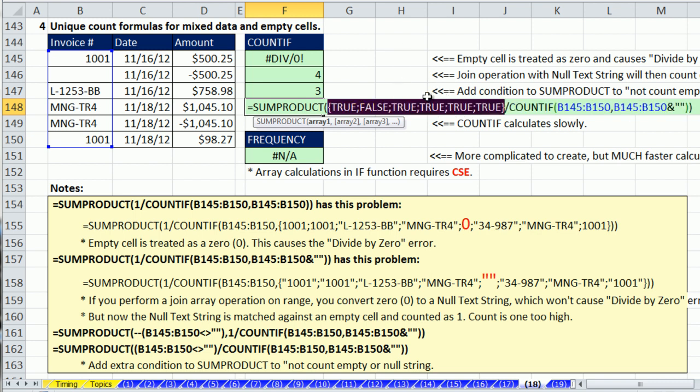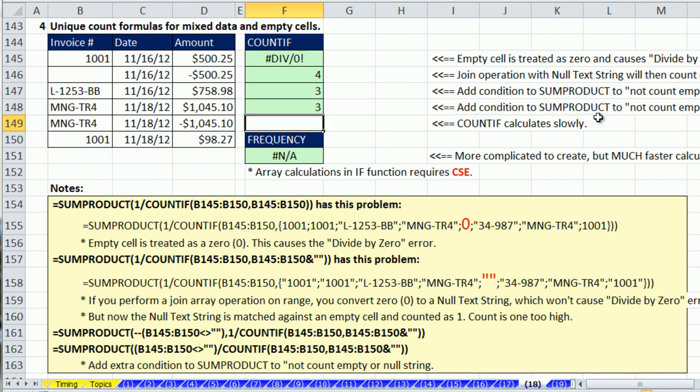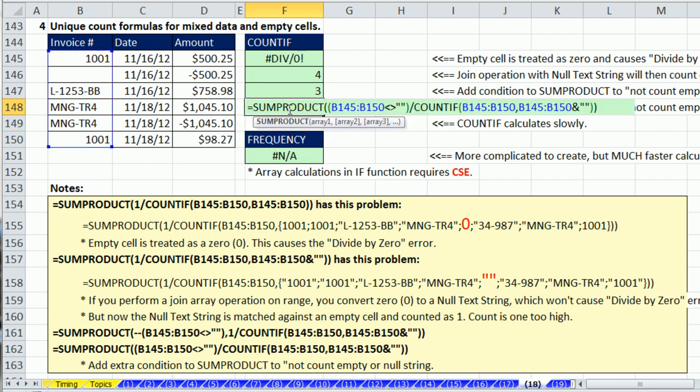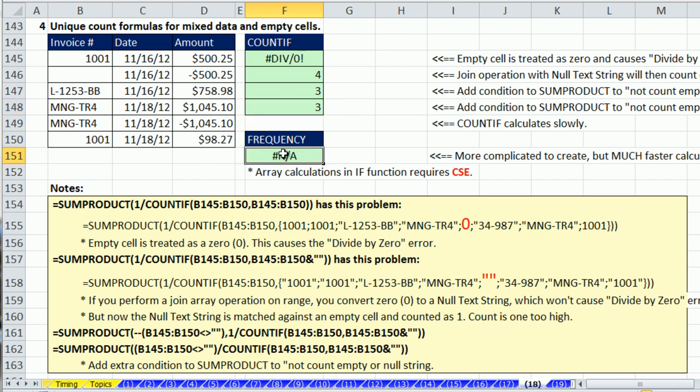But notice that's just trues and falses. So the false will be a 0, and it won't give you a divide by 0 error if it's in the numerator. So that'll be fine. All the rest are true, so it'll be 1, 1, 1. Absolutely cool. That formula right there is an alternative. Enter. They calculate about the same amount of time. All right, so that's certainly a way to go. But again, the drawback is that it will take a long time to calculate on large data sets.